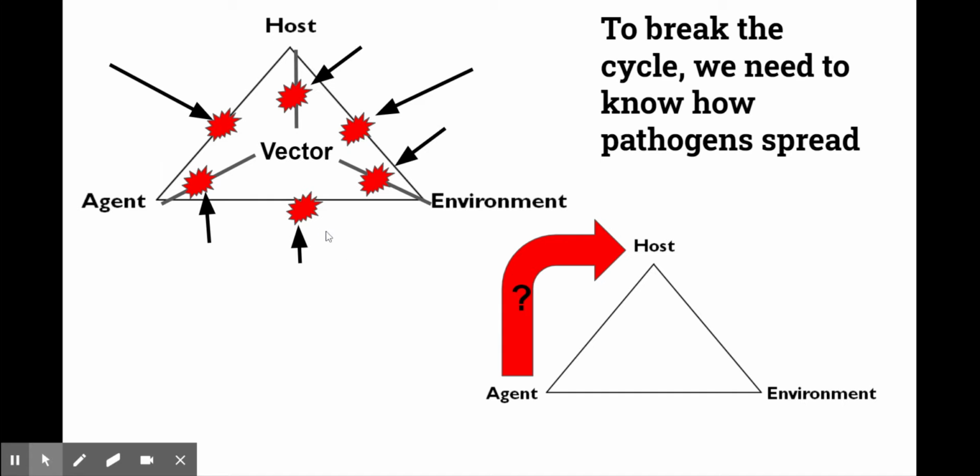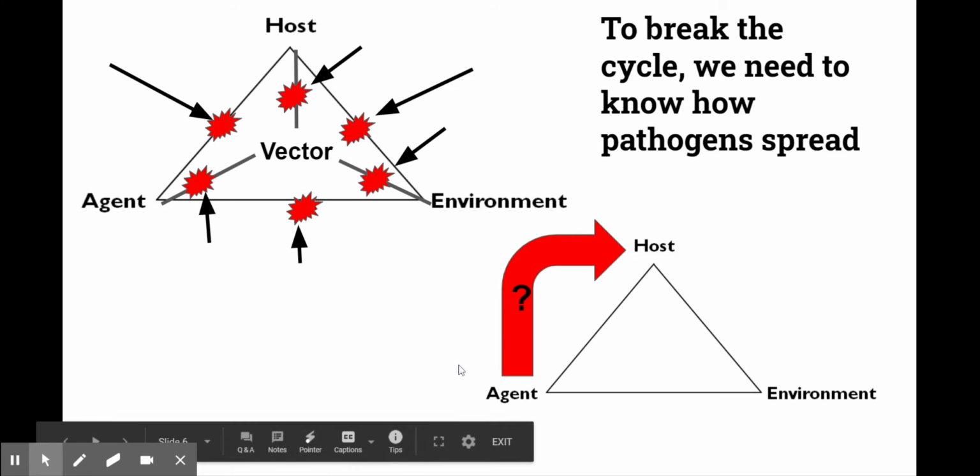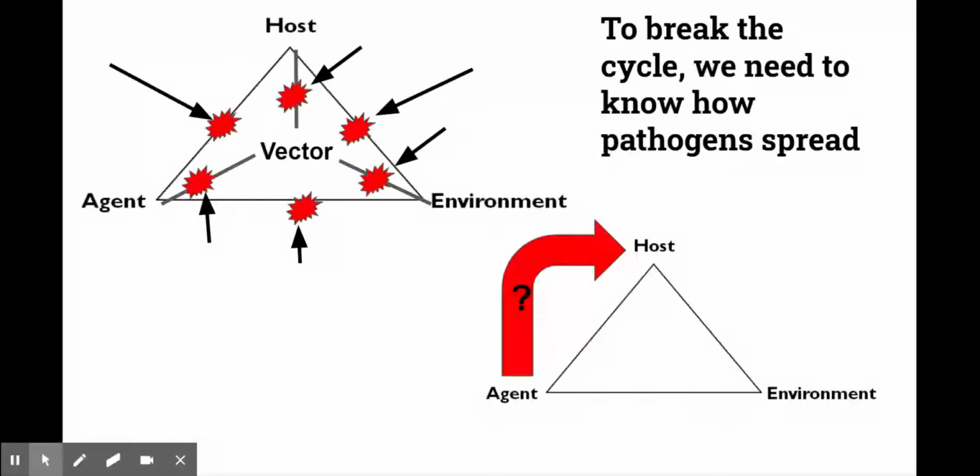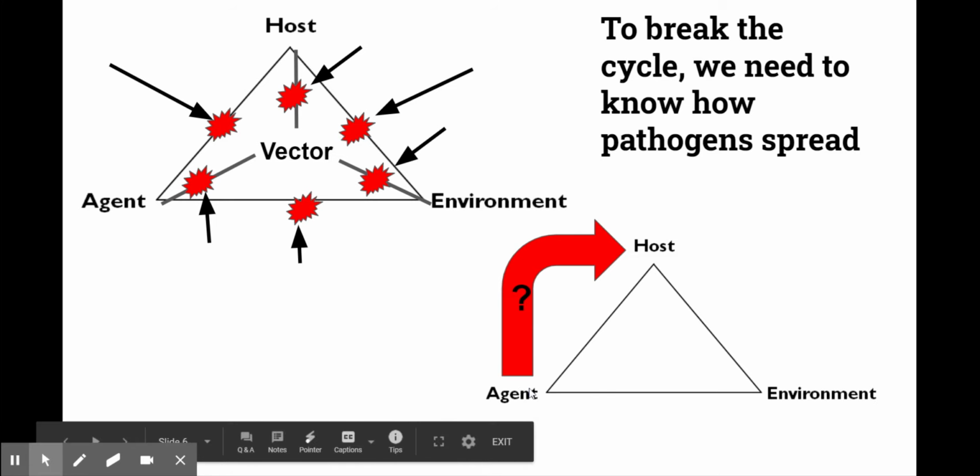Okay. So this helps us understand not only how and why the disease is spreading, but also what to do about it. How do we design an intervention to break apart this chain? Because if any one of these linkages is broken, we don't get disease. Okay. So we're talking about infectious diseases specifically now. Let's talk about specifically this agent. How does this foreign pathogen get to us, the person?